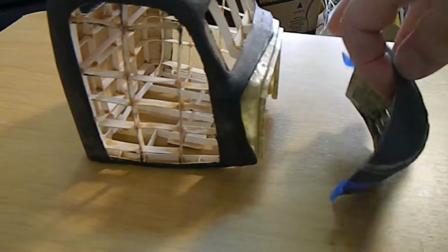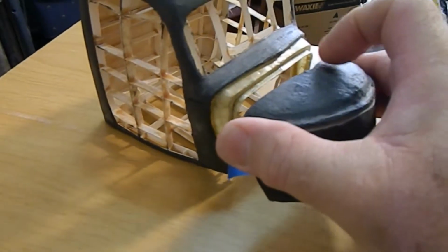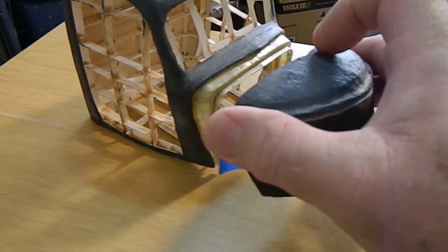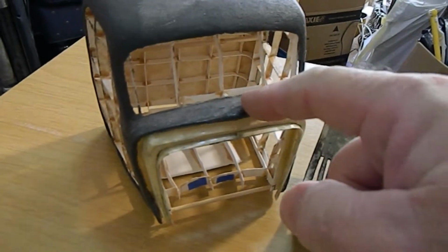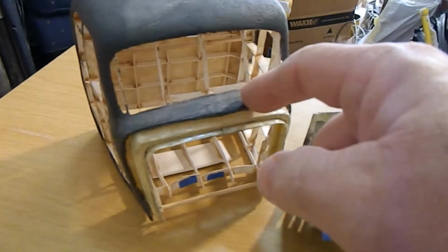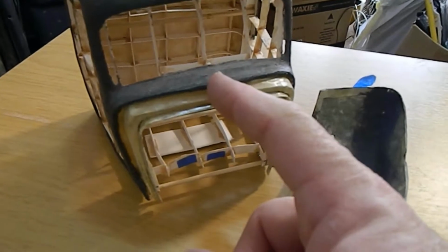So when I cut this, I noticed that of course that's going to be this part of the hood versus this part. This is down just a little bit, so that's to be anticipated. There's also a vent that goes right here in the hood. I'm not sure if I'm going to go ahead and drill or cut that out yet, but I'm definitely going to finish this firewall off first before I put that hole in there.